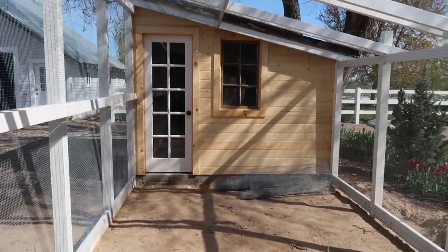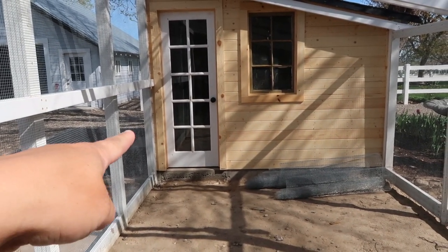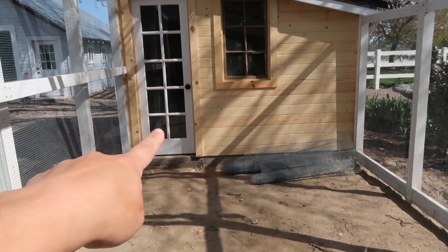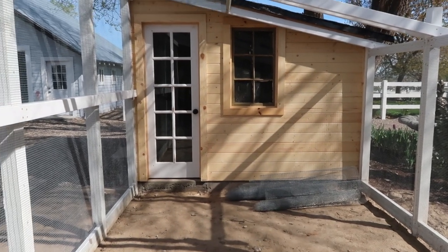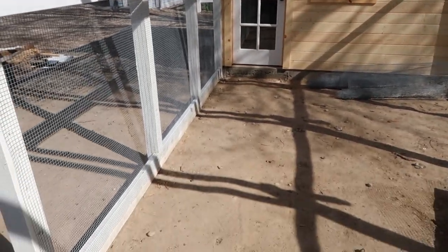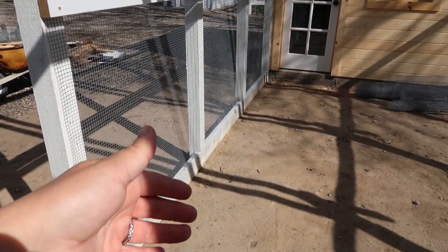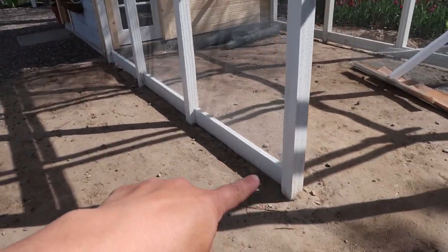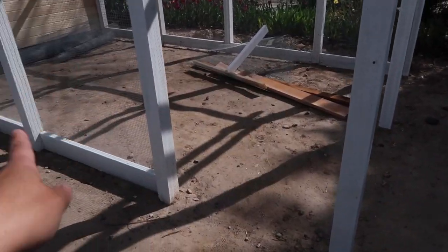Can you guys believe this is where the root cellar was? The concrete from the roof actually went all the way out here. They cut it off at ground level. There is a little bit of concrete still left right here, but they cut the rest of it out to install the door. They took the whole side of the building off because the siding was starting to rot, and they figured let's get the framing solid and put new siding on and then paint it. We do need to bury a piece of hardware cloth about 10 to 12 inches underneath the soil to create a barrier for predators digging in. I also have this pile of rocks which we'll be lining the base of the coop with — there'll be a flower bed here so you won't even see it, but we'll have rocks lining the base all the way around to prevent anything from digging.